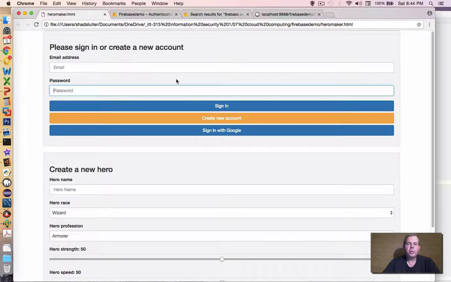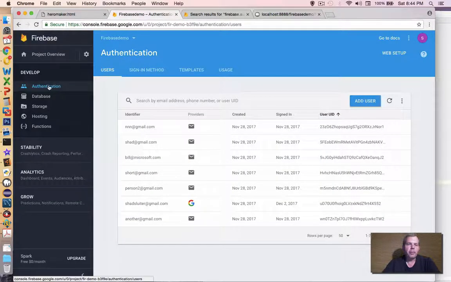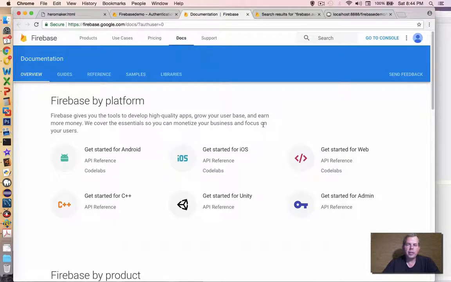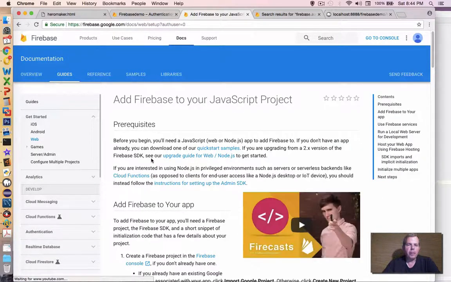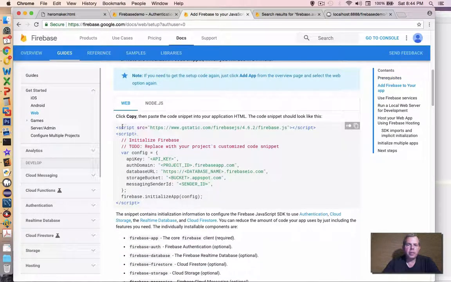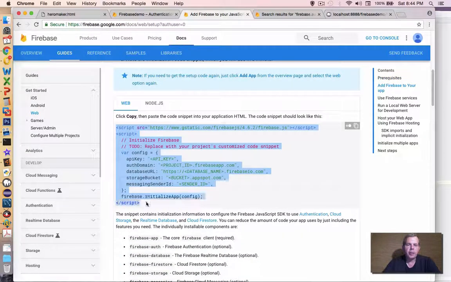So if we're going to make this work, we have to go look up some documentation in Google's webpage here. So I'm going back to the Firebase console. We haven't been there for a few videos. And let's choose the authentication, or better yet, let's go up here where it says Go to Docs. Go to Docs is going to help us get some information on what we need to copy and paste. So we've been on this page before. This was the initialize your application.